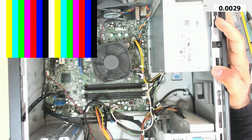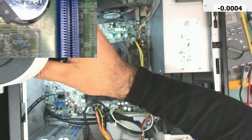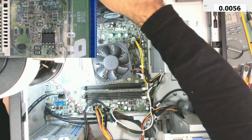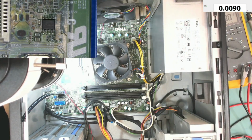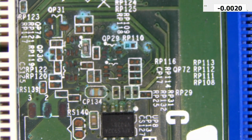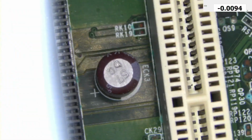Okay, so this board suffers liquid damage, I think. Let me check under the microscope. Yeah, look at this. This is all liquid damage. So this is the BIOS battery. Look at that. So we have a lot of liquid damage there, and even next to this connector.